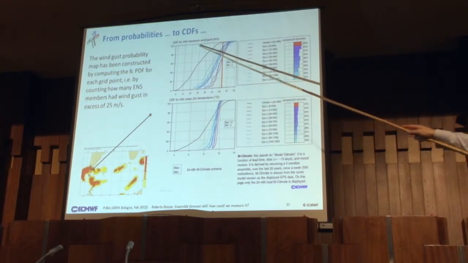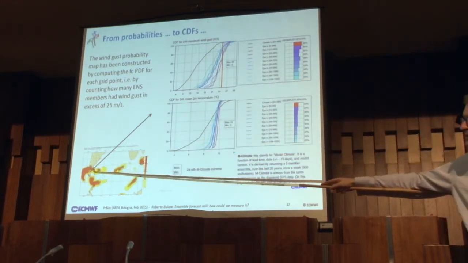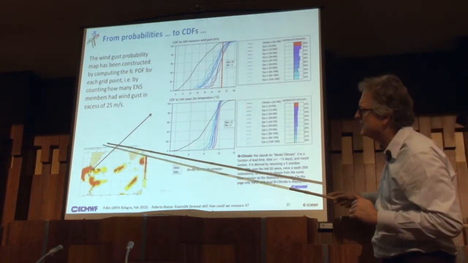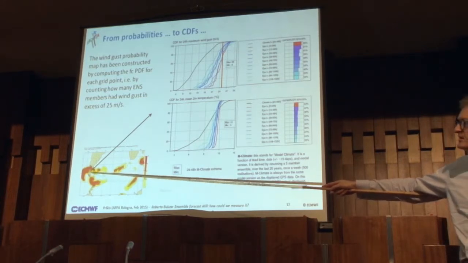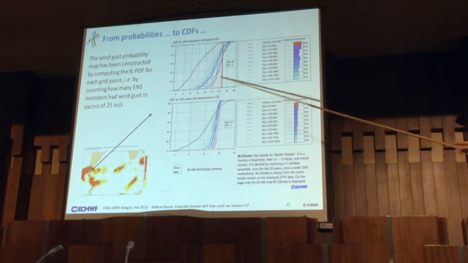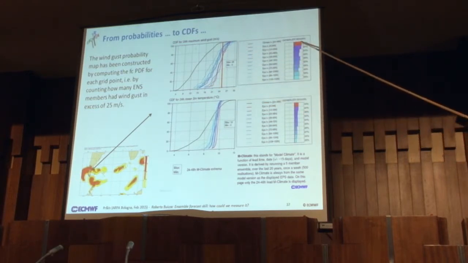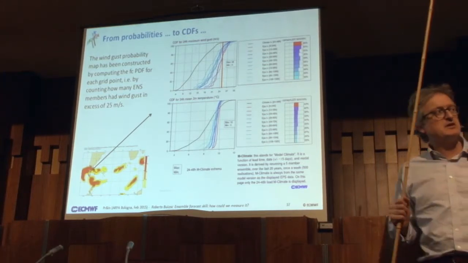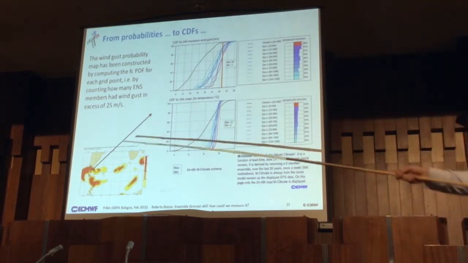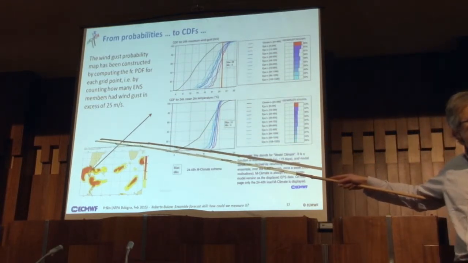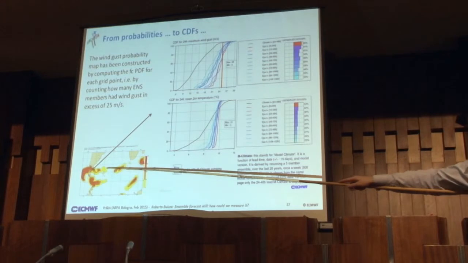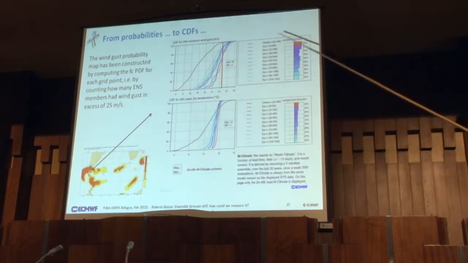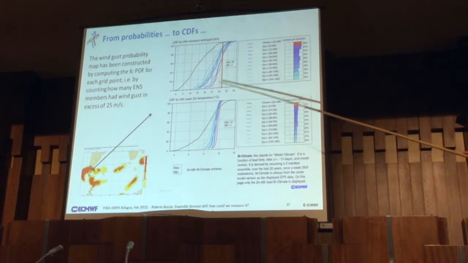In this case, for example, for maximum wind gusts, this is a probability of wind gusts in excess of 25 meters per second. High for these points in Argentina. And in fact, you see also the distribution very shifted. You see extreme forecast values very high. A high extreme forecast index means something extreme might happen. It might be much more than 25 meters per second, and now we could try to see how we can translate it. But there is a clear indication that there is a match between the extreme forecast index and how the two distributions are one far from the other.